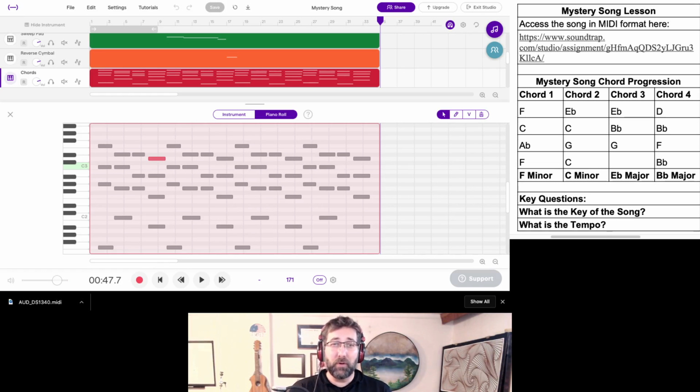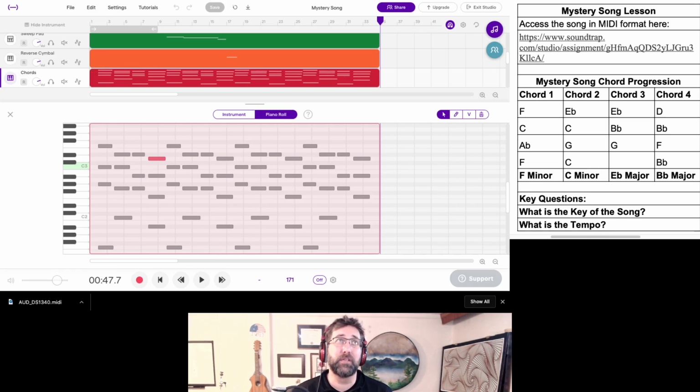For those of you who are music theory minded, I have a question for you: what is the key of the song? And then a very simple one: what is the tempo? That's kind of just knowing. I can see it right now on the sheet, so there it is. And then, what's the song? I'm sure most of you know this song. You have heard it or will hear it sometime in the future. I just made it a mystery, so maybe you'll want to come.